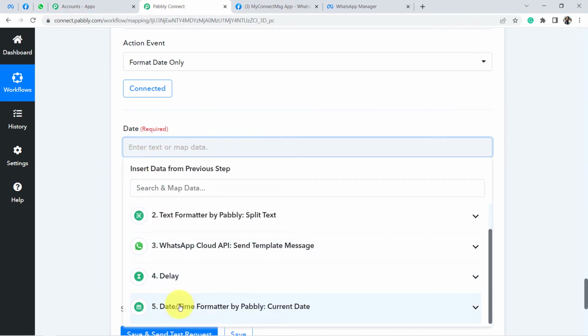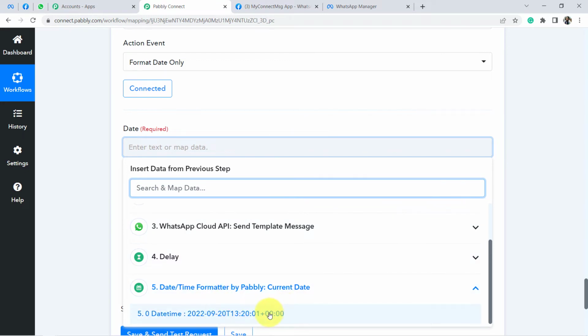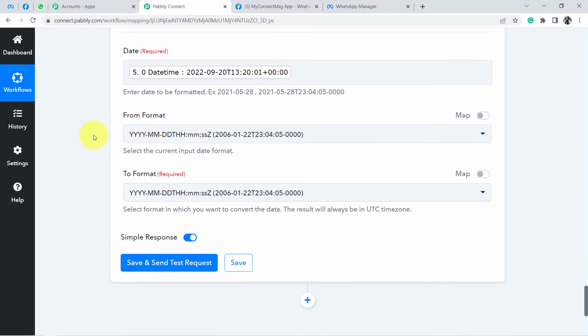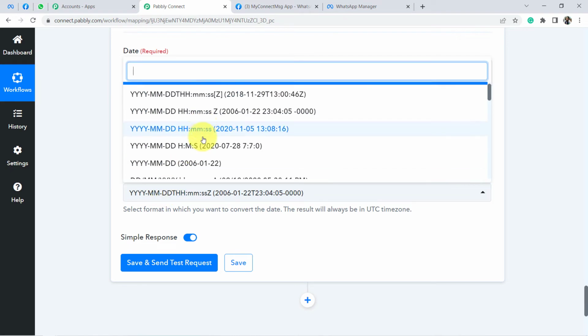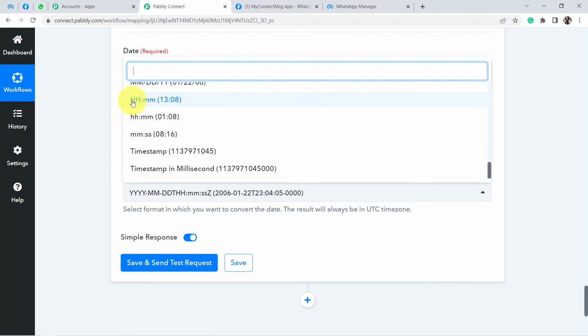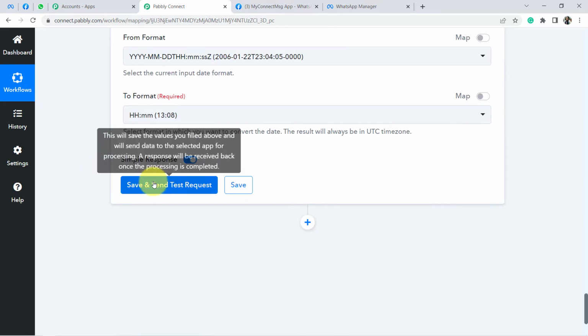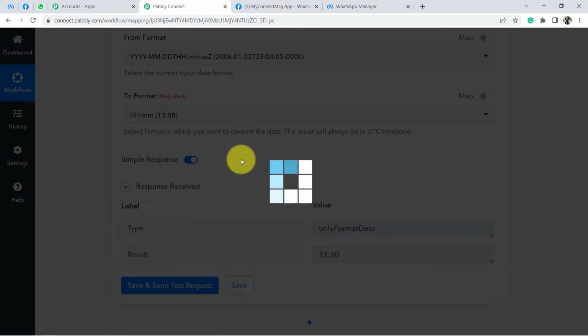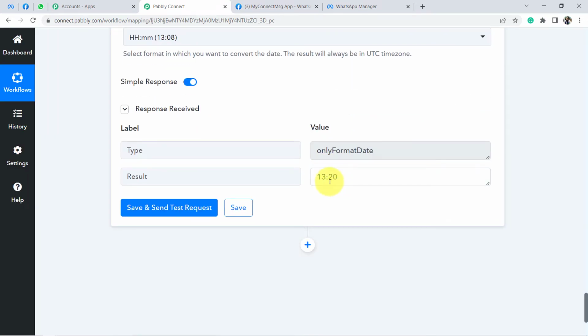All right, so this is the date time formatter and this is the date which we have received. Now it is asking for the from format and to format. Well, the from format will be the same. You can compare it, and in to format, finally I'm going to select the basic format of time, hours and minutes. I want this time to be in this particular format. So finally I will receive this time, 13:20.